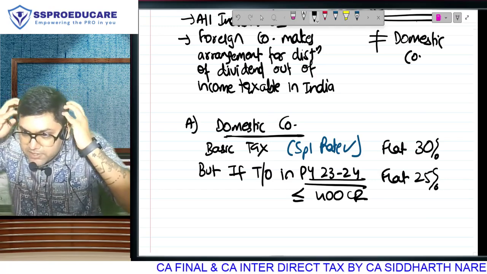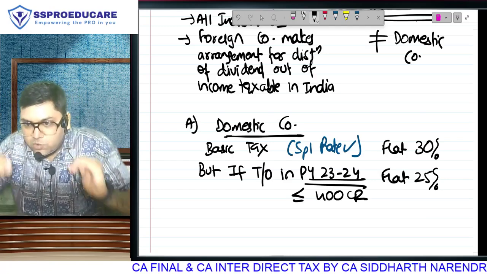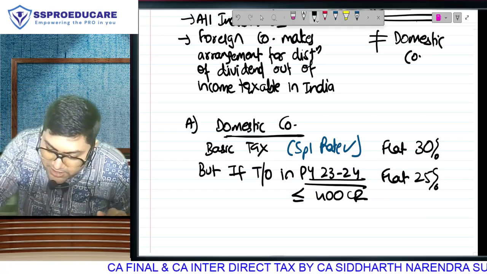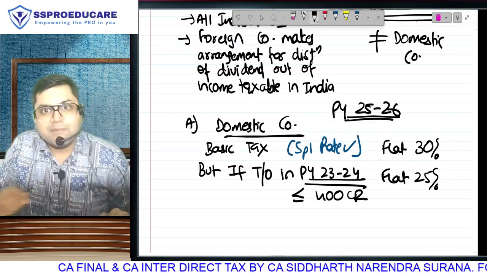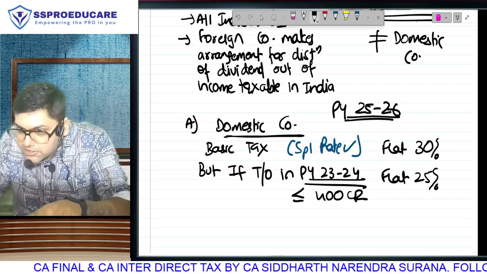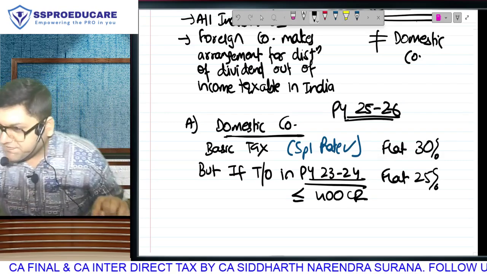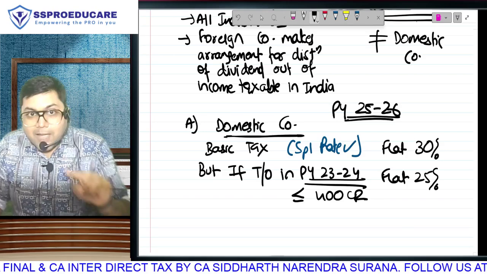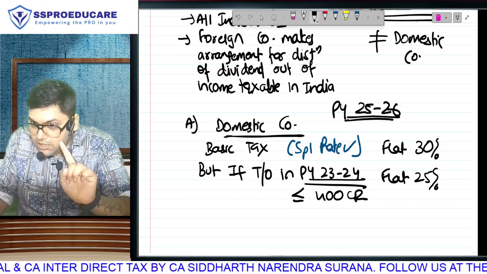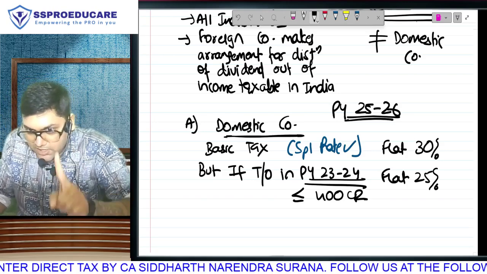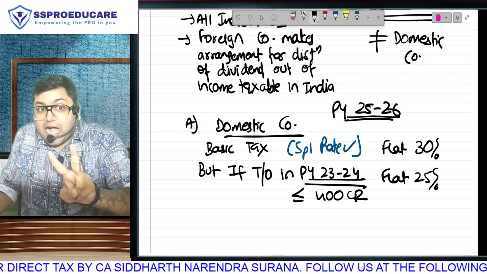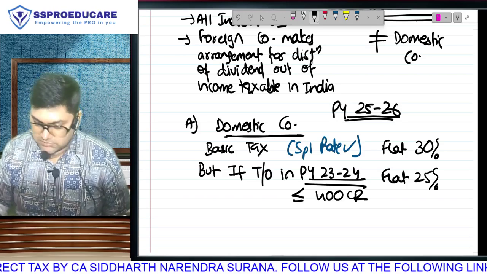Now what is the confusion? I have a confusion. I don't know whether you have the confusion. I am calculating income tax for which previous year? 25-26 I am calculating. This is your applicable previous year. But turnover I am checking of which year? I am not checking current year turnover. I am not checking last year turnover. Next year obviously not, but not current year, not last year. I am checking last to last year.